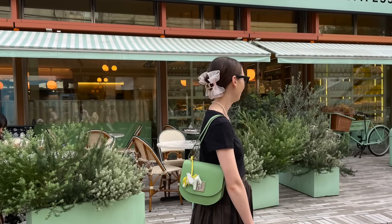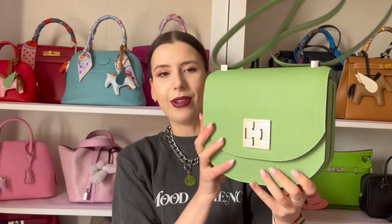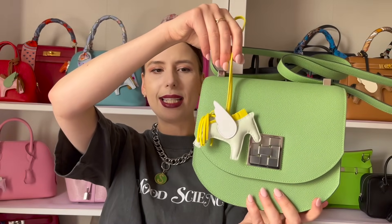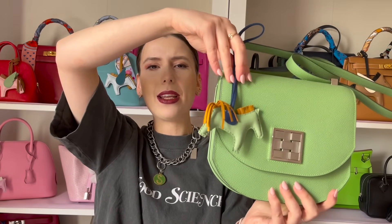It was really easy to use in Japan because it's crossbody, with very durable Epsom leather. Weirdly, the color went with quite a lot of outfits too. Sometimes I'd wear it on my shoulder as well and it looked quite cute. It's not the lightest bag and can get a little heavy if you put a lot inside, but it's really cute. It feels a little bit more girly compared to the Roulis and the Constance. On my holiday I had this Pegasus charm in Vert Fizz on it, and I also have a Vert Cricket rodeo that matches the bag pretty well.